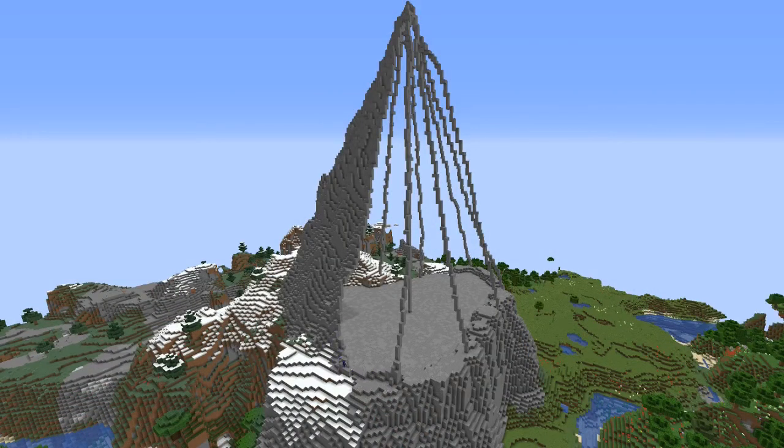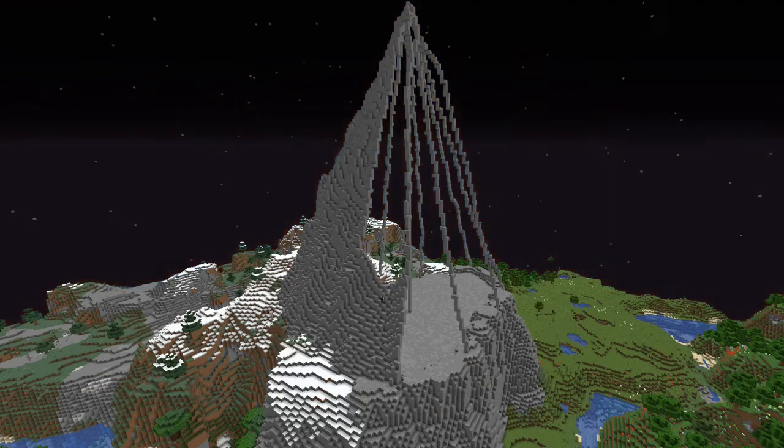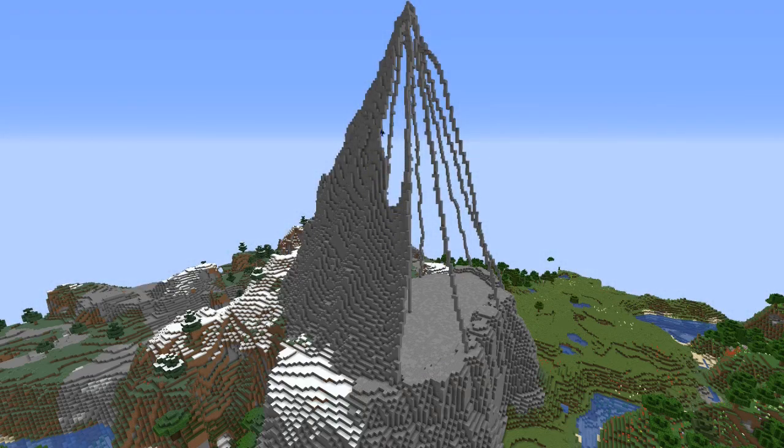These mountains are coming to the newest version of Minecraft — Minecraft 1.17. They're already out in Bedrock, you can play them there, but they're not in Java yet. It'll be kind of weird to see that I made a mountain, but there are mountains that look as good as the one I'm going to make that are just going to naturally generate, which is crazy to think about. I'm really excited for it. I'm not going to update this world until WorldEdit comes out, because I really like having WorldEdit, even though I choose to build this by hand to make it look better.